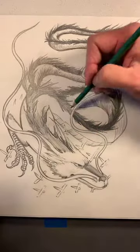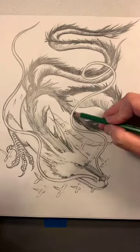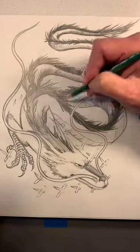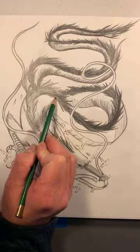Again, I'm preserving the white. Trying my best to preserve the white here for the whiskers of Haku. Trying my best. Sometimes it's hard.